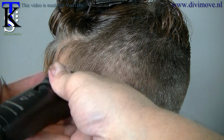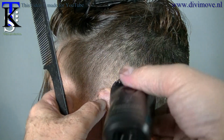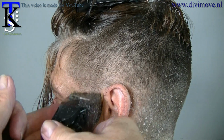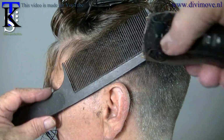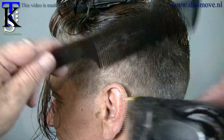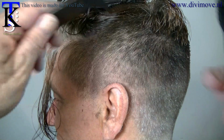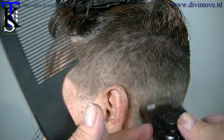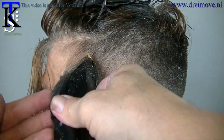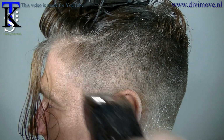Use my clipper as a comb again. Shape the roundings of the earline. Go back on the line. See where it goes. Cross control is this. Make sure that the facial lines are nice soft.